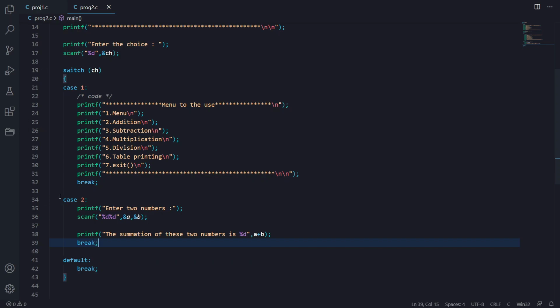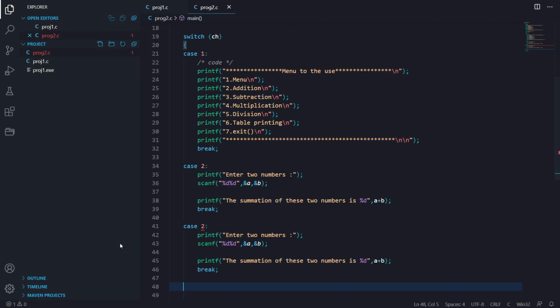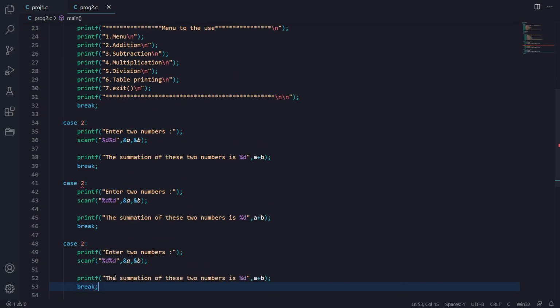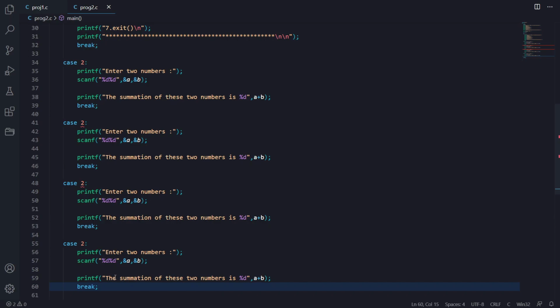Now we will just copy case 2 and paste it here, and again here.